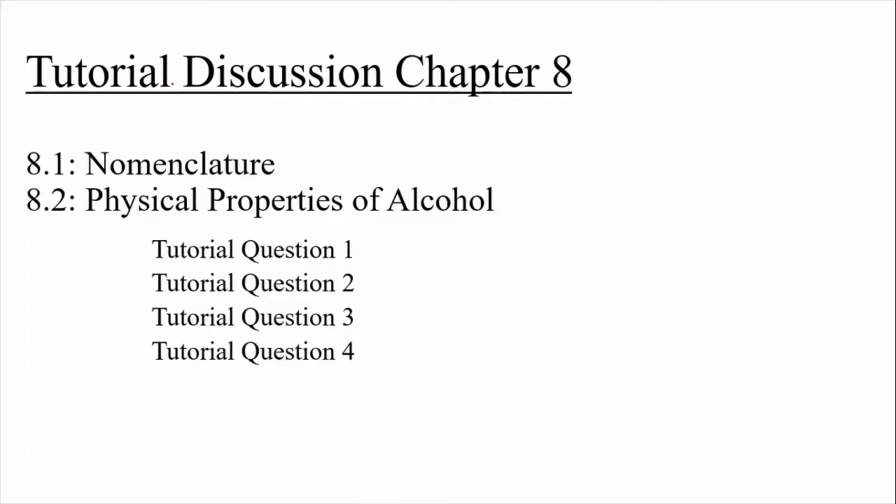So now we're going to do tutorial discussion for chapter 8, focusing on the subtopic of 8.1 nomenclature and 8.2 physical properties of alcohol. We're going to focus on four questions, which is tutorial question 1, tutorial question 2, tutorial question 3, and tutorial question 4 respectively. So without any further ado, let us start.